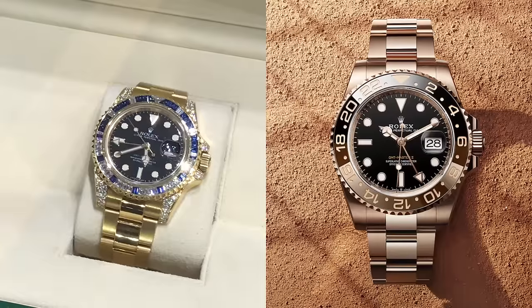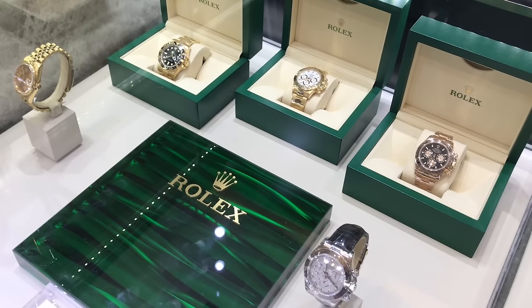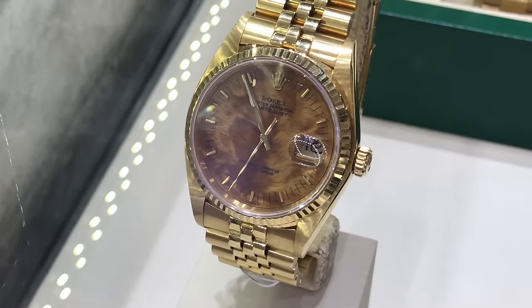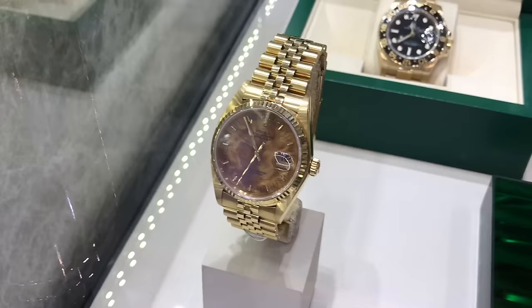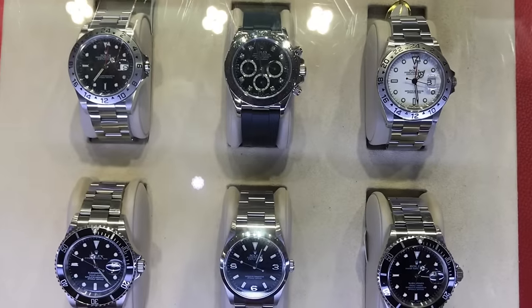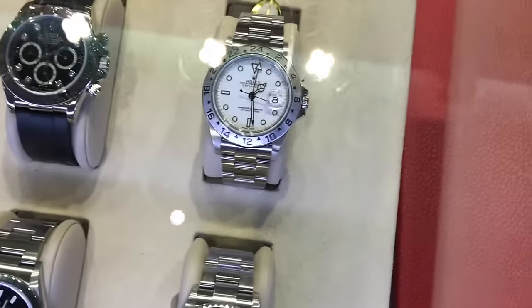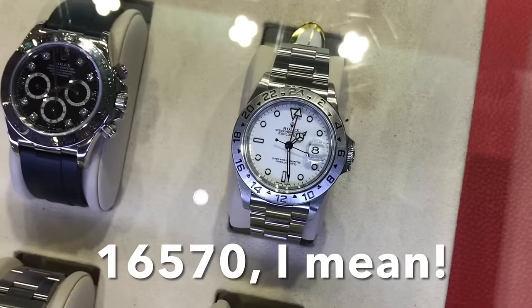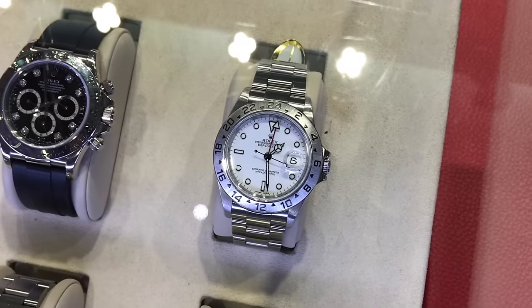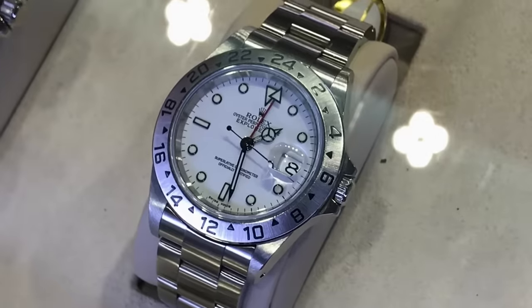Outrageous bling or a functional GMT bezel — the choice is yours. Every single piece in this shot is gold of some sort, including a 36mm Datejust with a wooden dial. An all-gold Datejust is kind of rare, but one with a wooden dial is even more rare — very retro look. Finally some pre-ceramics: two Explorers, a Daytona, two date subs. I gravitate towards a GMT — the 16710 with the white dial, a 40mm watch, holes case, Swiss Made dial, and what looks to be a solid end-link bracelet.